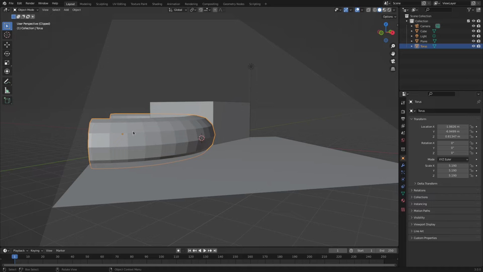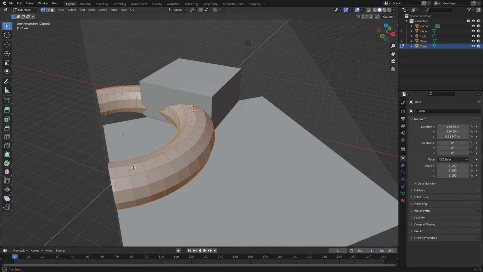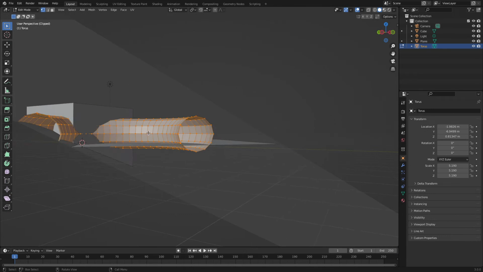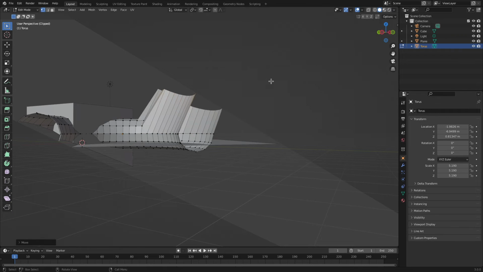So I'm going to select the torus and jump into edit mode, and let's see how this affects what has been hidden. I'm going to grab this and stretch it up. Oh, interesting. I'm going to stretch it outside of the clipped boundary and set it there.